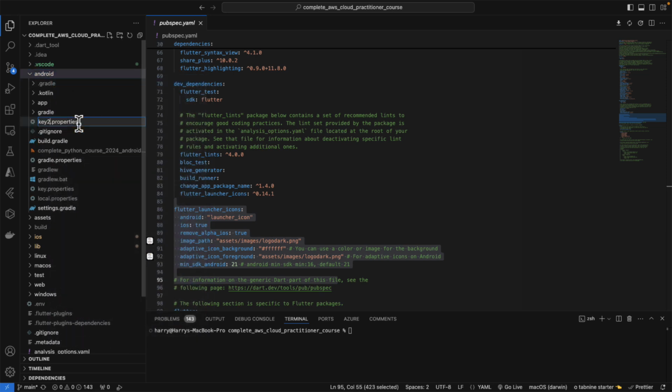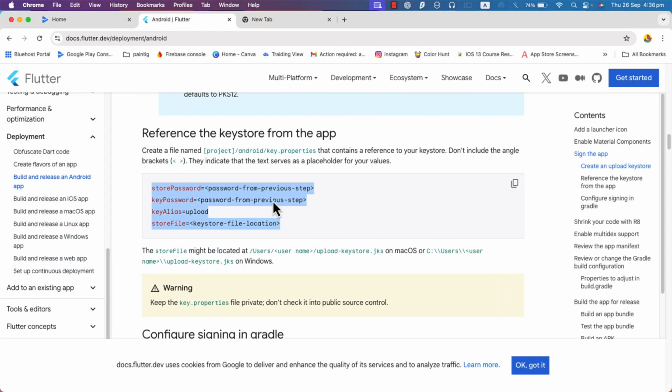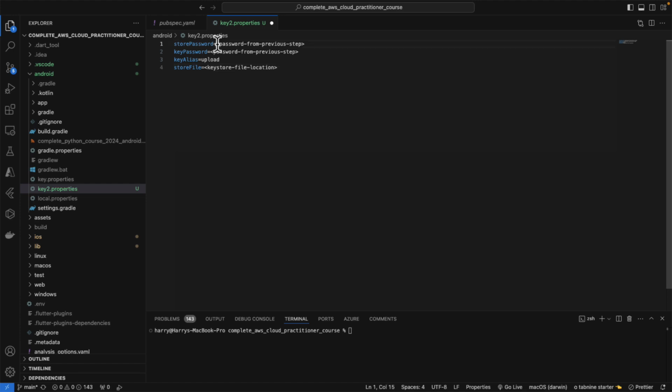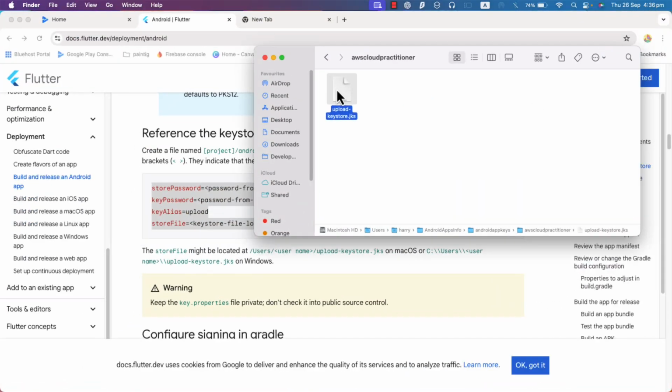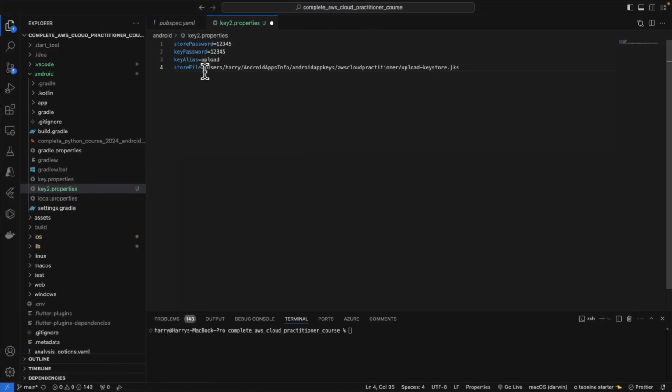Just to put some random information, I'm going to name it key2, and I need to put this information out there. For example, here you need to set the password that you entered as you were creating the Keystore after entering that command. For example, you entered 1, 2, 3, 4, 5, and you need to put the same one over here. And here is going to be the path to the file that we already created. It was this one. I'm going to copy the path one more time, like this.